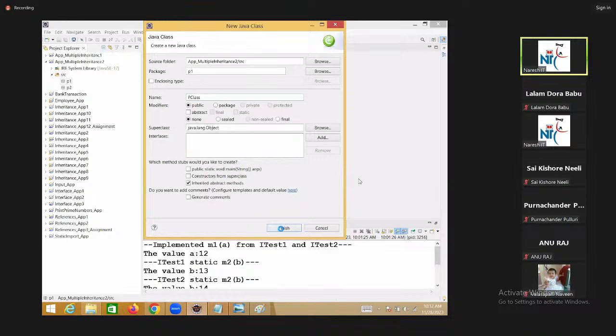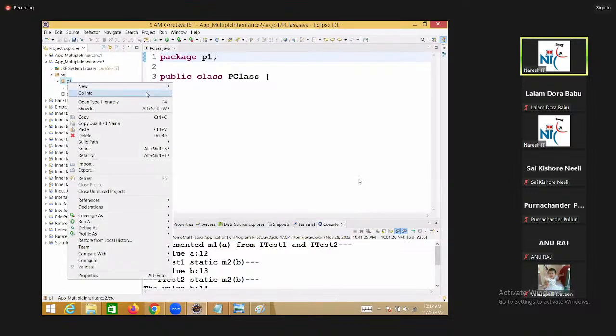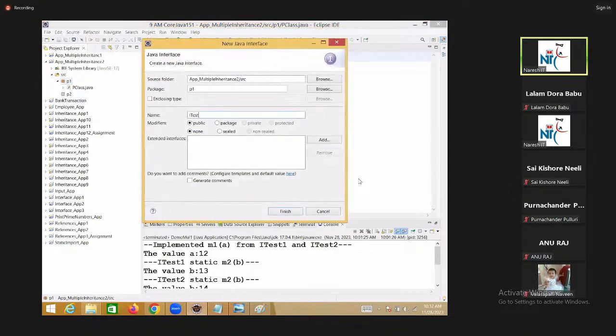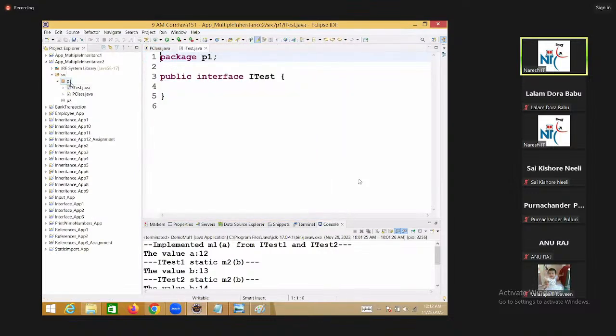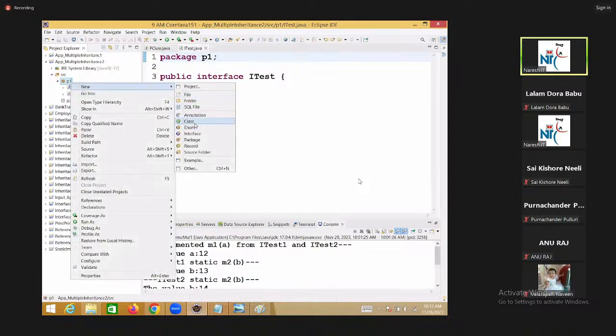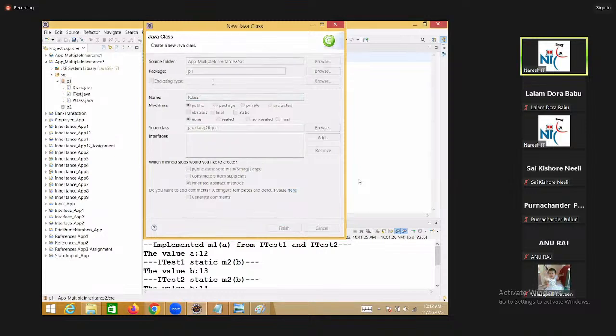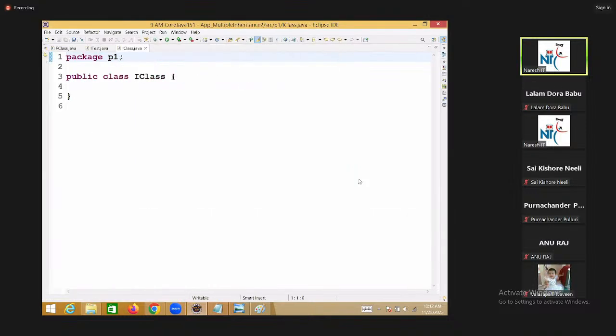Under P1, I'm taking one interface, ITest. I'm taking one class as I class. I class first extends from P class, then implements from ITest.